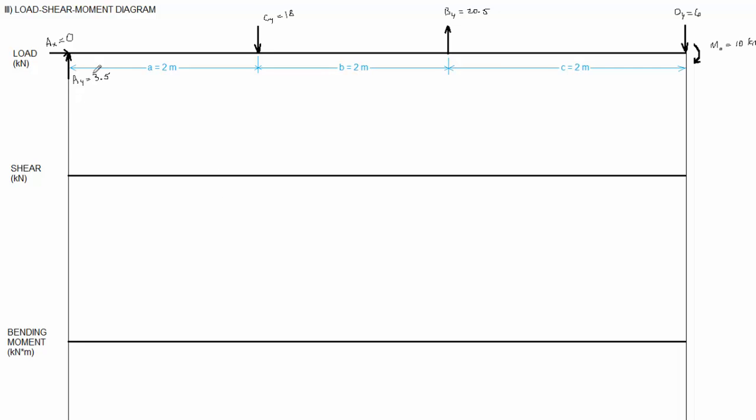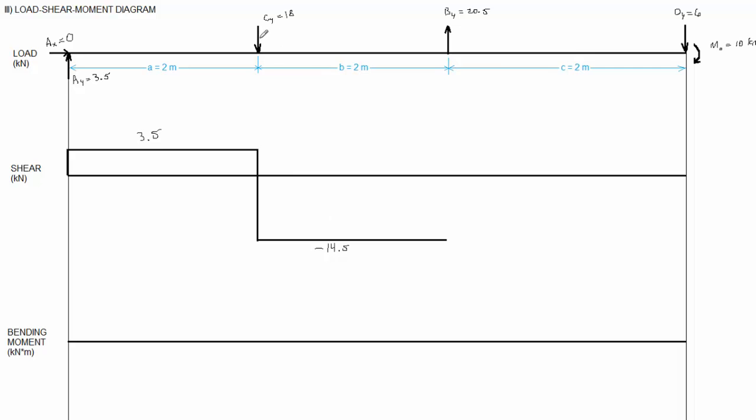When you see a point force on the load diagram, it immediately causes a change on the shear diagram of that same value. So when we see a positive 3.5 in the load diagram, we get an instantaneous change in the shear diagram of 3.5. So here's our positive increase of 3.5, and because nothing happens in the load diagram between points A and C, the shear diagram will stay the same between A and C. Now at point C, there's a negative 18 kilonewtons applied on the load diagram, which will cause a negative 18 change in the shear diagram.